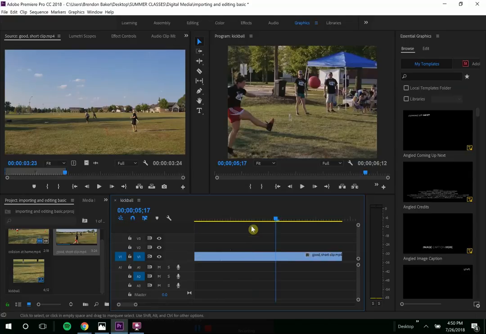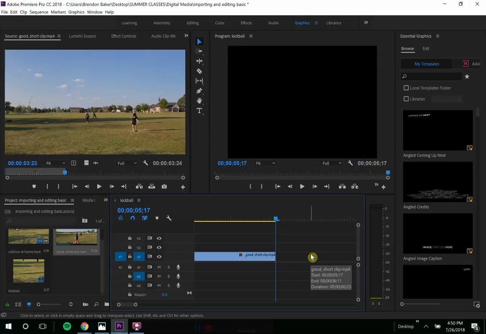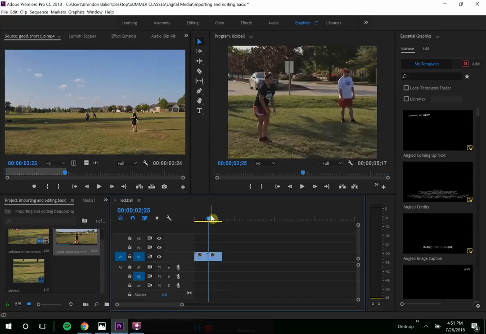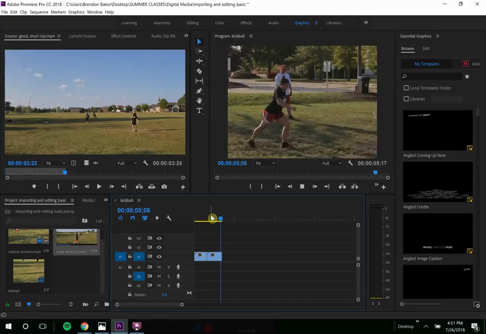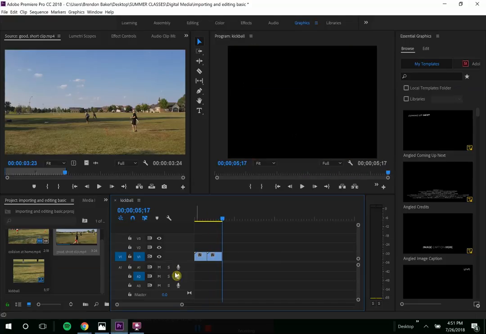An easy way to get rid of the ending part of the clip that I don't want is right here in the center in your toolbar. The 4th one down, you have a razor tool. You click on that, and then you click where your cursor is, and it'll make a cut. Then if I go back up to this top selection tool, I've now split the clips. I can click on that second piece, hit delete, and that part of the clip is gone. And then all I have for that clip is just her kicking the ball.